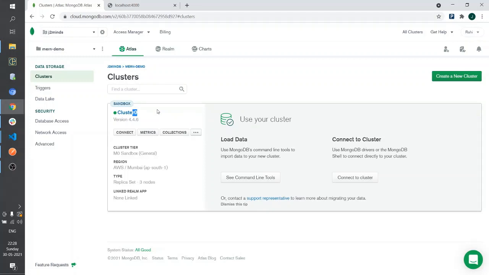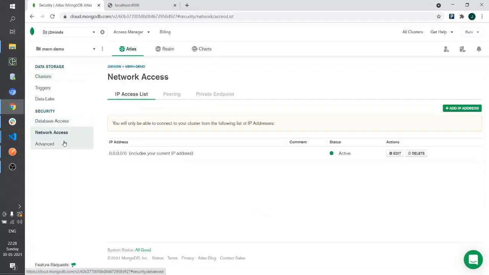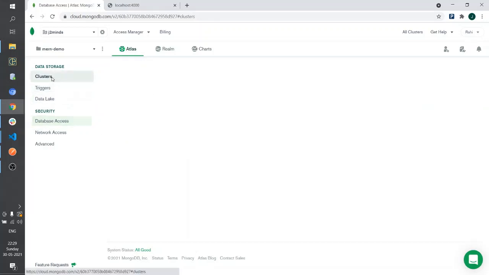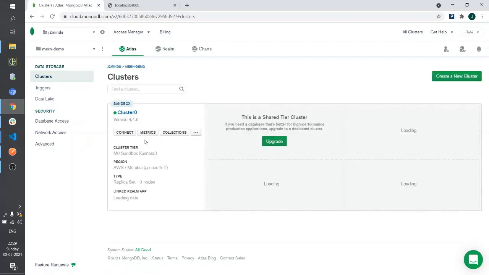You should give the network IP address. In my case it's 0.0.0.0, so that makes it available for everyone who has database access. I have set one user, that is J2 Minds, with my own password, so you need to remember that password as well.